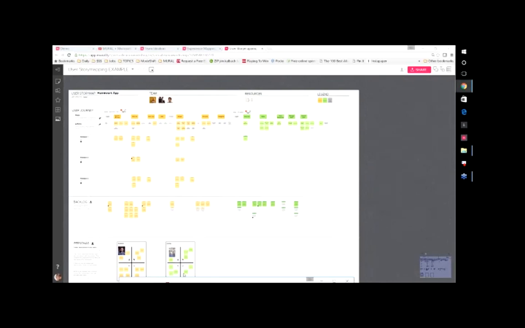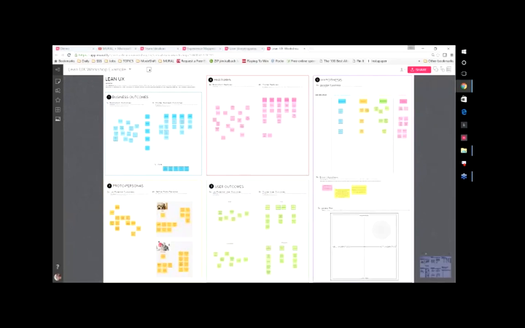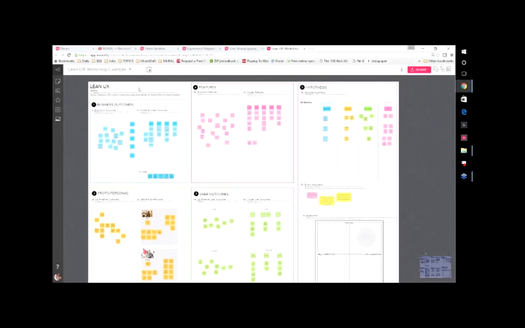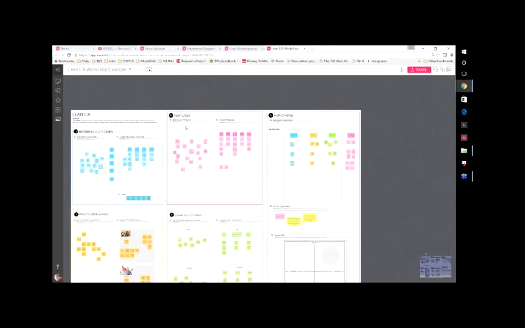One more quick example, we've also worked with things like Lean, and in this case Lean UX. We partnered with Jeff Gothelf to do some Lean UX activities. We were looking at coming up with hypotheses in this particular example, and we did this exercise with a completely remote team. So the team was literally scattered around the world, and we were still able to move from, you know, what are the business outcomes, the metrics that we want to change, to the persona, to the user outcomes, and then to the features. So we actually worked back from the outcomes to the features.